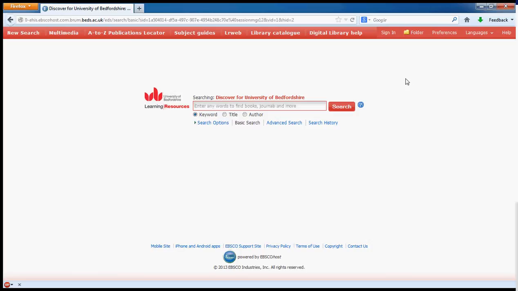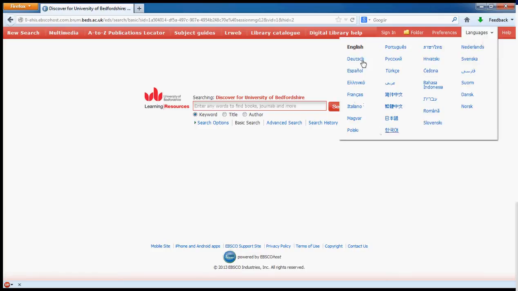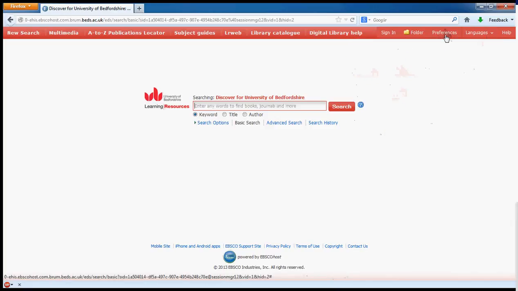There are 3 or 4 different options that may be beneficial to some of you. Languages are quite handy. If you do speak a different language, it can make it a little bit easier to navigate around. Preferences I'm not going to go through just now, but there might be something in there that you want to select to make your experience a little bit more friendly.